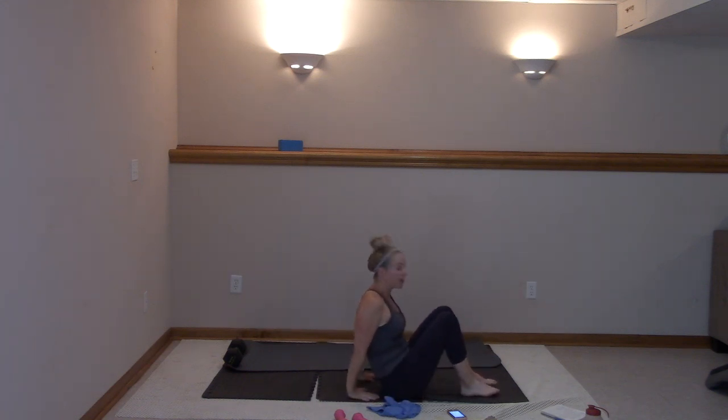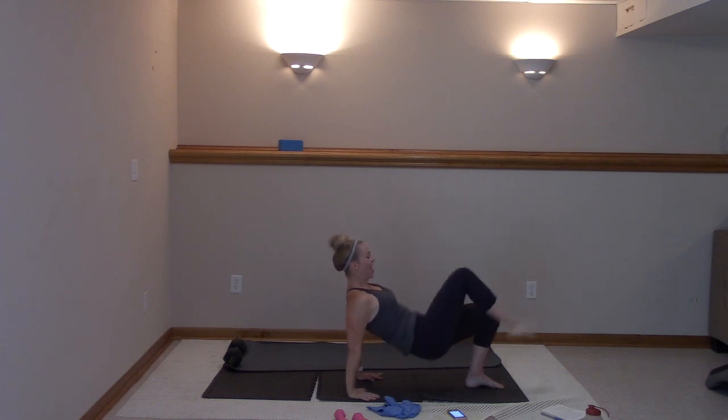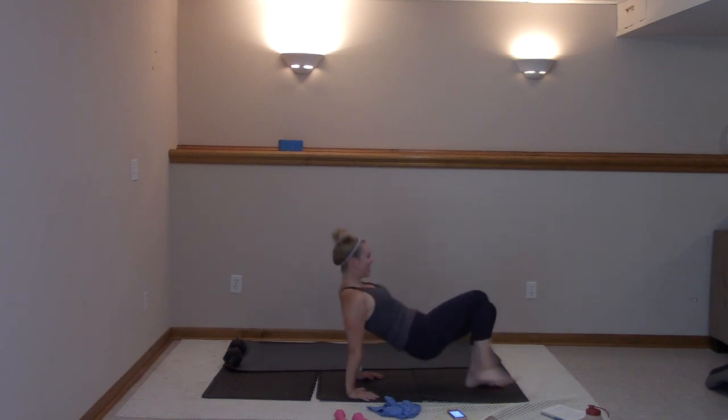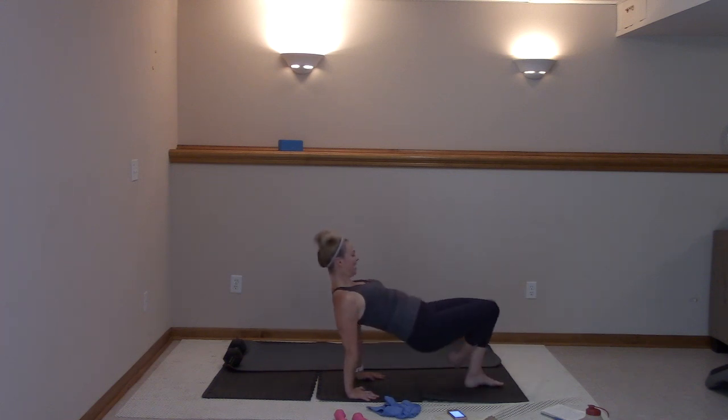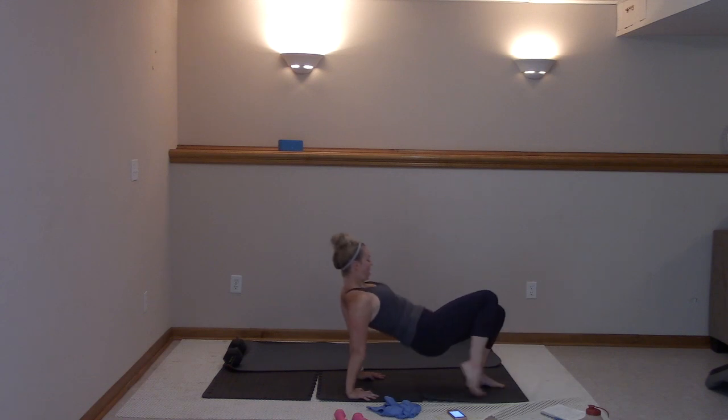Roll all the way up, here we go — round two. You ready? Lift it up, take that right, under, then drop, squeeze. You got to push those hips up to get that right ankle underneath that left thigh. Ten more — feel it in those quads. Ten, seven, six, five, four, three, two, and one.